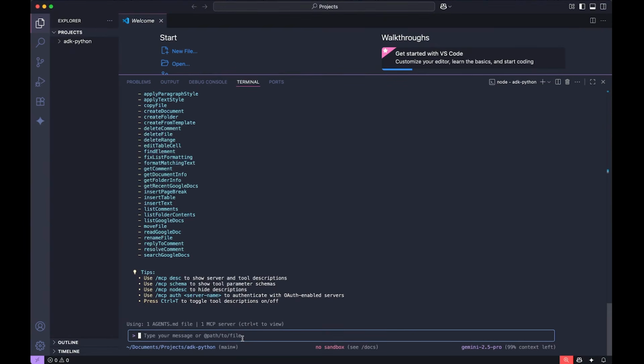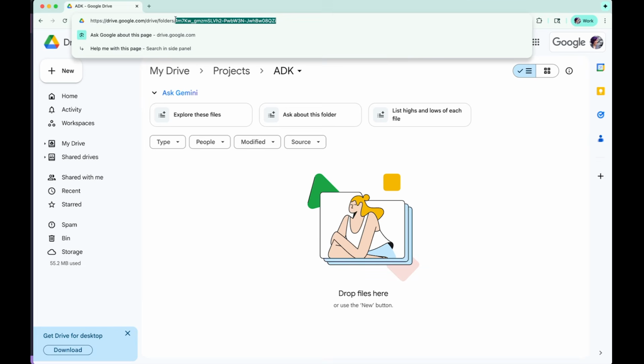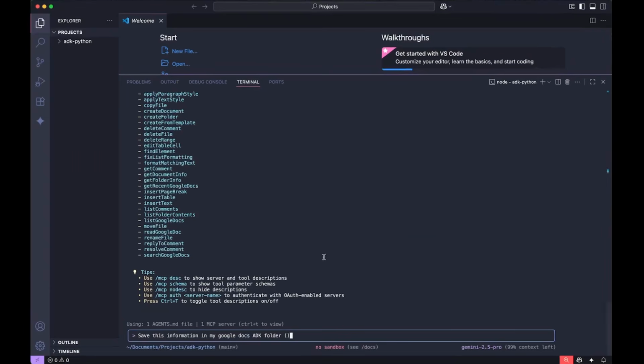Okay, so now I'm telling the agent to save that summary to my Google Drive. I'm giving it the specific folder and the file name I want it to use. Kind of worth explaining what MCP servers are. So, for those of us who don't know, MCP stands for Model Context Protocol. It's essentially a standard that lets you teach Gemini CLI, or any agent for that matter, new tricks. It's like a plugin system for the agent, right?